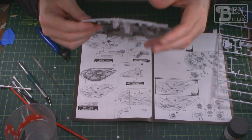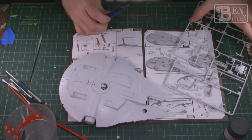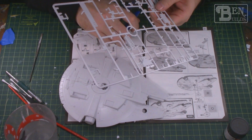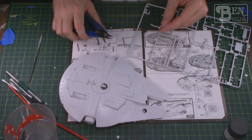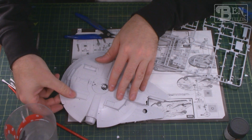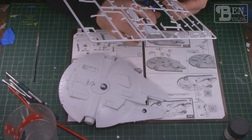Now, on the bottom of the hull itself, we're going to go ahead and install the landing gear bay doors. I haven't found anywhere in the instructions that talk about landing struts, so I'm pretty sure we don't have any, but maybe they do and I just don't see them. I don't really know, but I want this in the flying pose anyway, so I'm not too concerned about that. So we're just going to put these doors on here, and that's going to give us a pretty sleek, clean looking hull, especially with that front escape pod on there. This thing looks fast, guys.